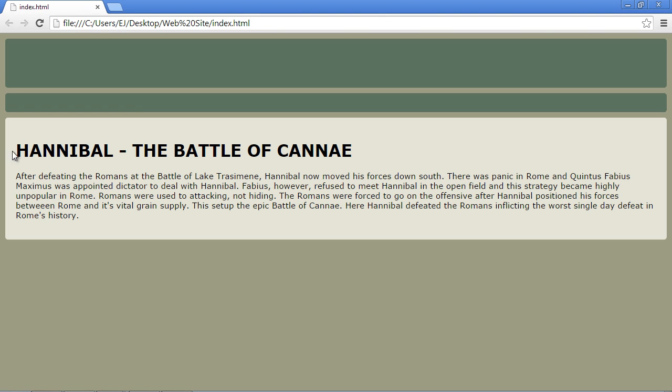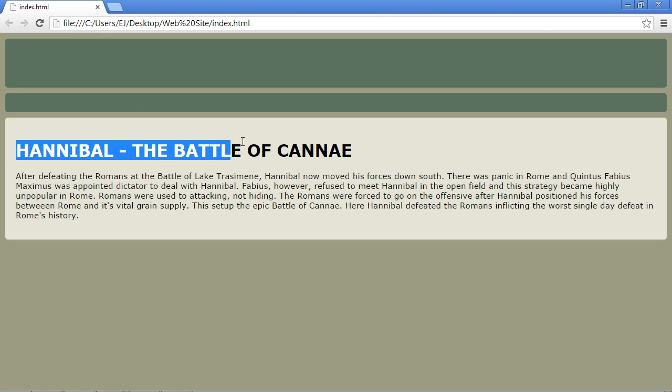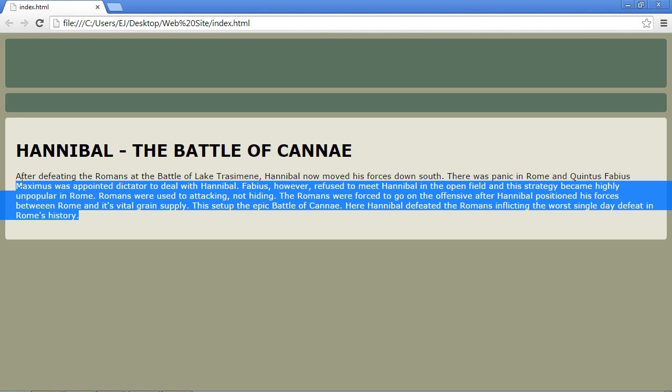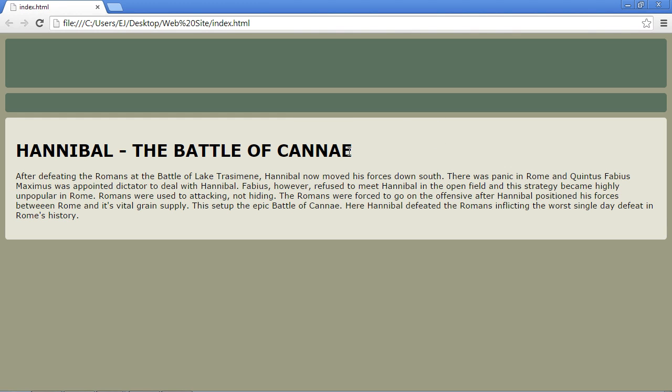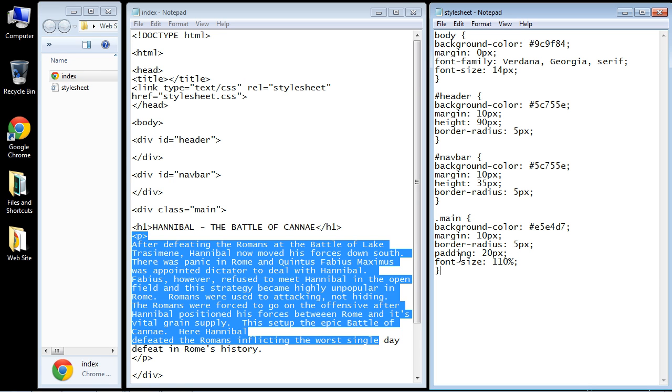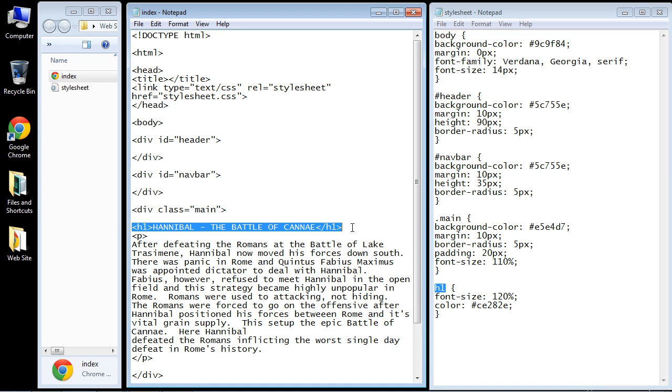So one thing we want to do here is we want to go ahead and style the heading. We already expanded the size of the text and set that at 110%. But now let's go ahead and style the heading. So let's close this out. And I already typed this out, so we can just copy and paste in here. And here's our H1, of course. So we'll be styling the H1 element right here.